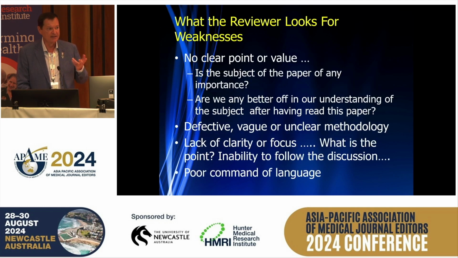So the weaknesses are a bit of the flip side of this. If you're looking at a paper and you can't see what the point or value of the paper is, probably nobody else will as well, and why should they read it and why should it be in the literature? Are we going to be any better off that this paper has been published, or is it just going to clutter up the literature? If the paper looks vague or has unclear methodology and you couldn't reproduce the study, how are we to know that this was done properly? How is anybody else going to be able to use it? So you have to have some clarity.